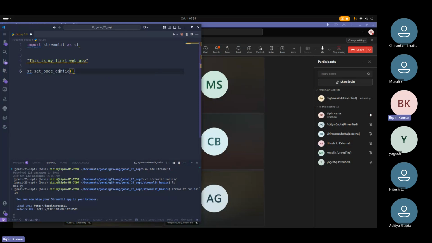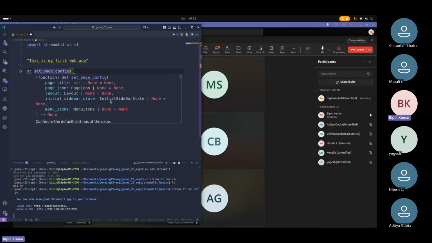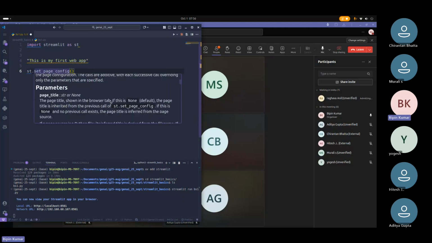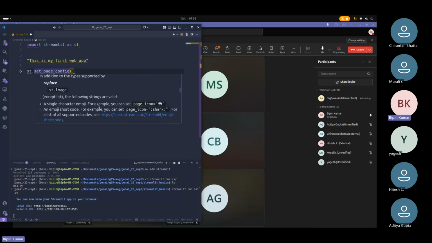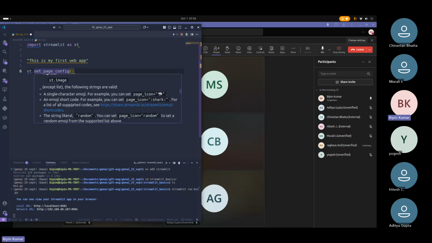Yeah, right. So if you go back to here, the parameter is page title, then emoji also you can add, like page icon.